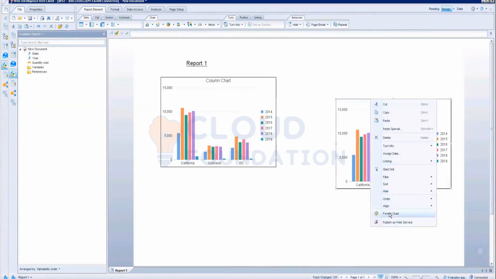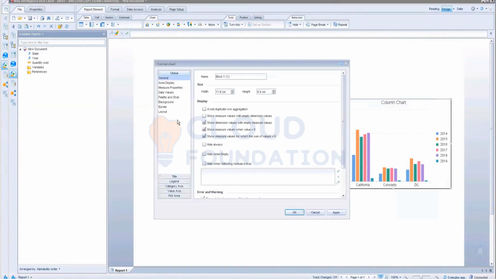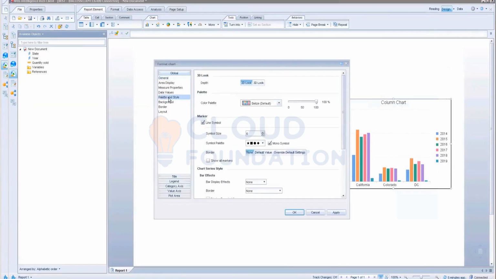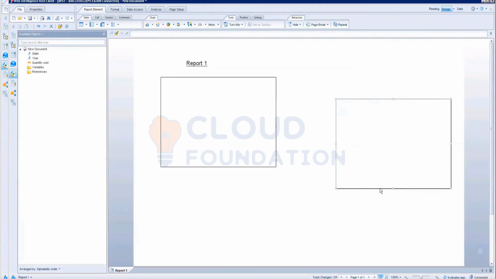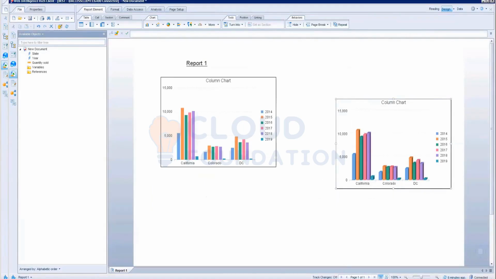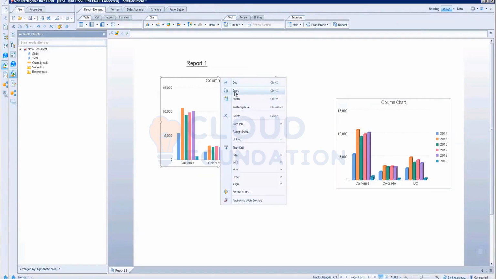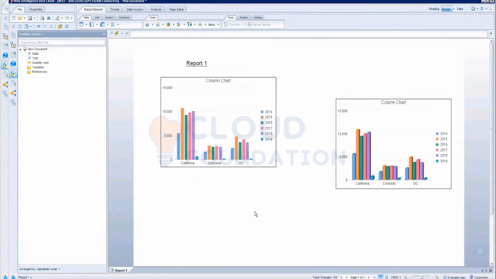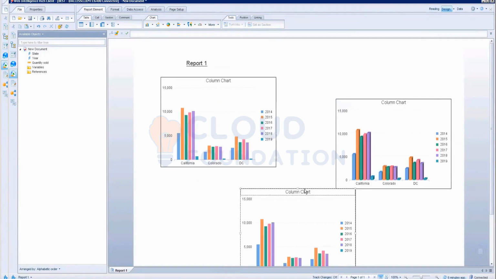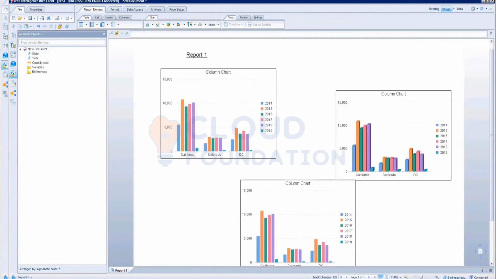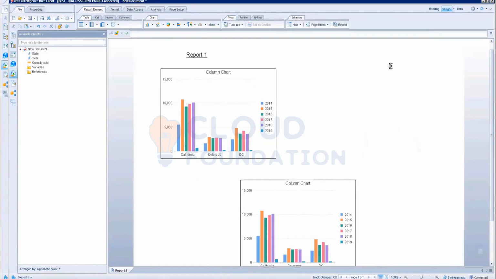We can see some more format options. If you want a 3D look, you can apply it. You see here the look has changed into 3D. Copy. Just to show the differences, I am copying and pasting.